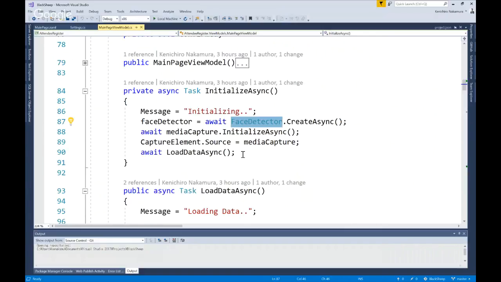When we think about how we should use cognitive service, we are charged for every call to the cognitive service. I don't know, every 10 calls, every 100 calls, but anyway, when you consume the web service, you have to pay, right? And imagine the application keeps running, regardless of whether there are people in front or not.